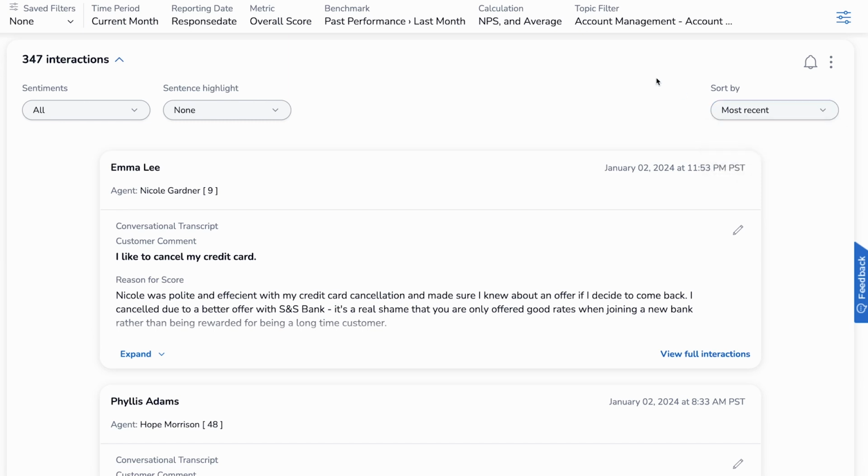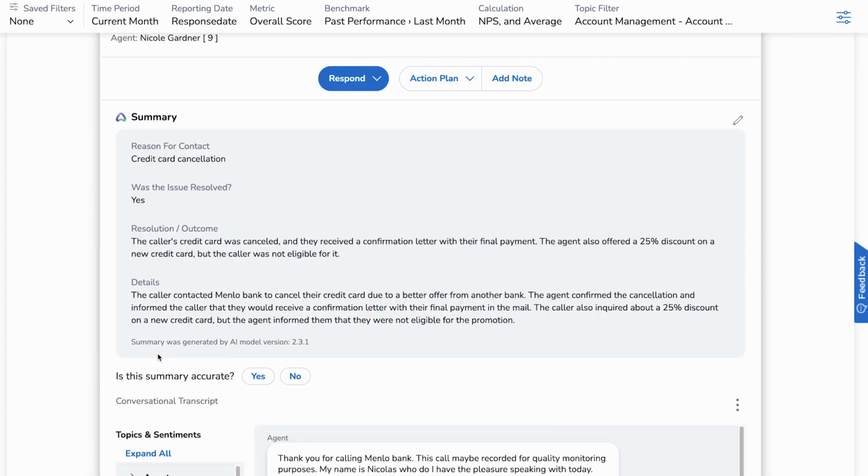So going back to most recent though, just to show you guys an example of the new intelligence summaries feature, if I wanted to look at one of these particular conversations, I could expand this and see the summary. And so this was generated using generative AI. This is the new feature that's just coming out, which we're very excited about. And so the system automatically detected the reason for contact. In this case, the person is wanting to cancel a credit card specifically. It's detected that by the end of the call, this issue was resolved.